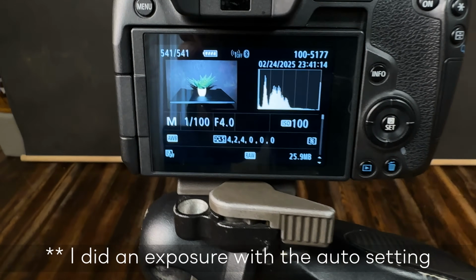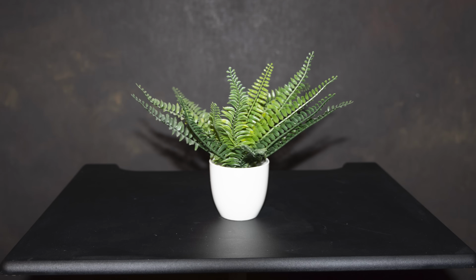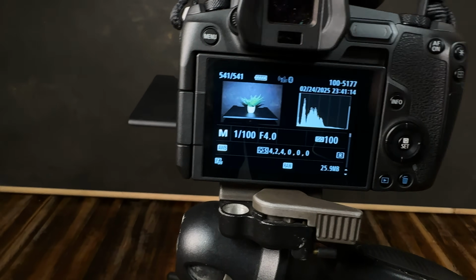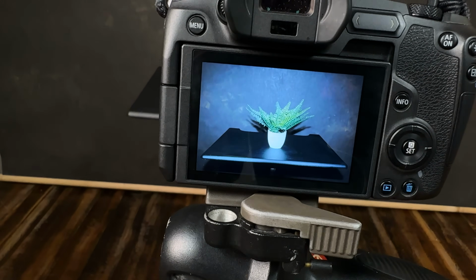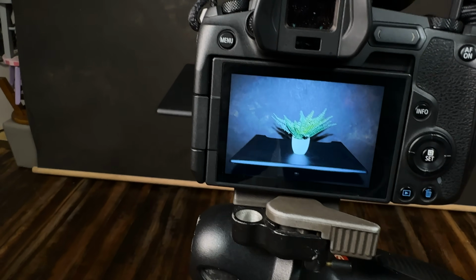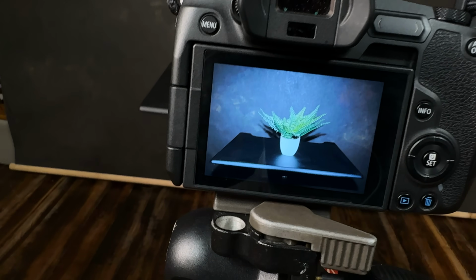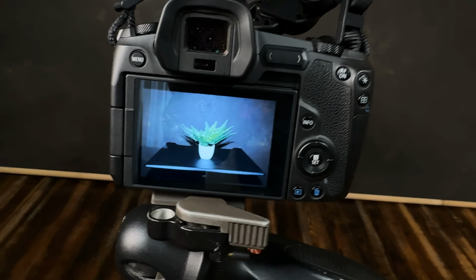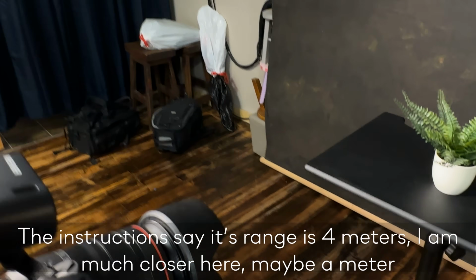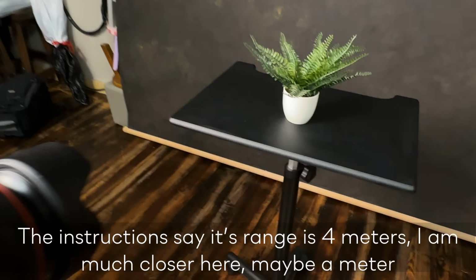Okay, so in auto mode, yeah, that's pretty much what you would expect from the flash. We're seeing exposure all the way across. Of course, we've got dark blacks and we've got some highlights here because it's white. But it's actually auto flash exposed, basically. And given that it's straight on, that's what you're going to get from a flash like that. And you have to keep it less than 4 meters from the flash. That's the range of the flash according to the documentation.